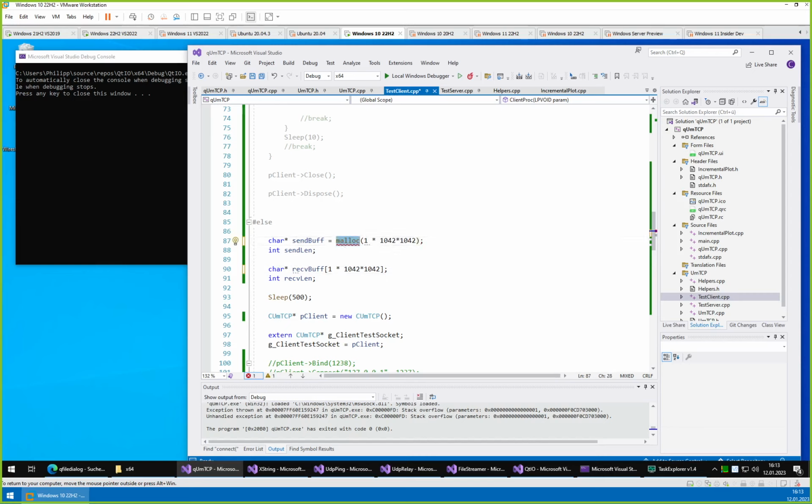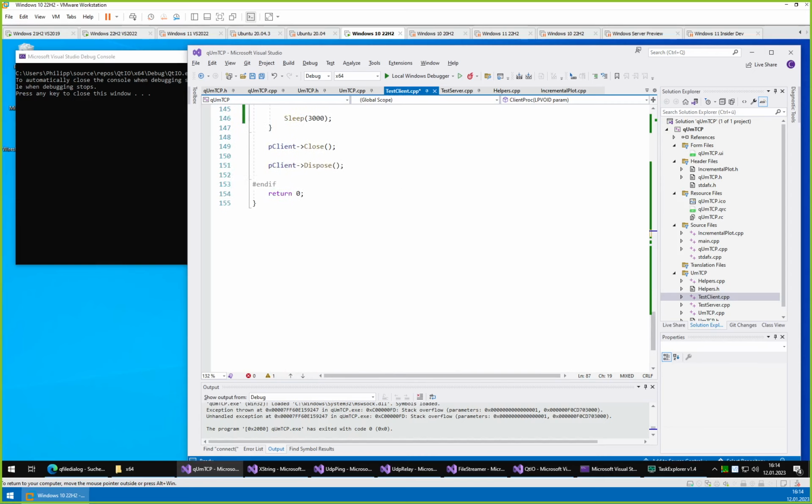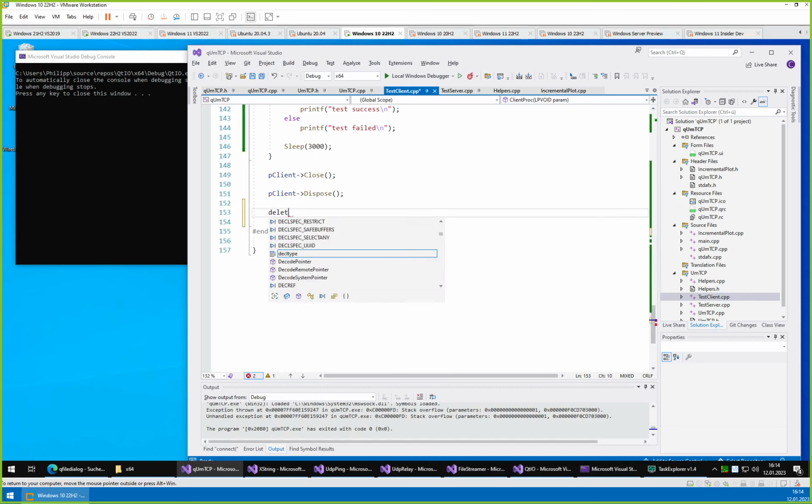Let's go with char, with new char. And once we are done with everything here, that's fine.